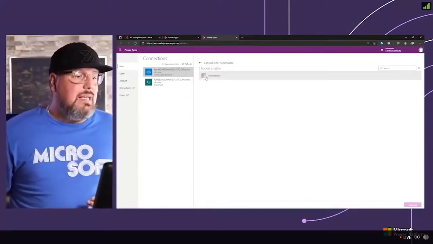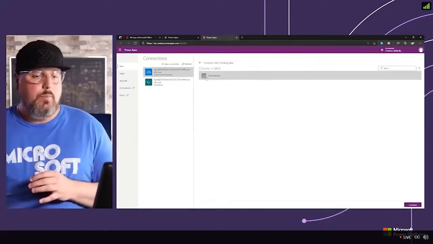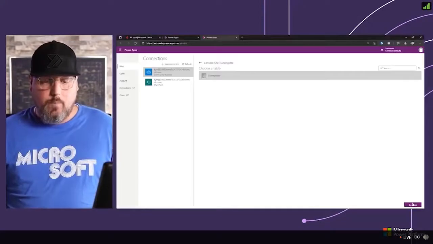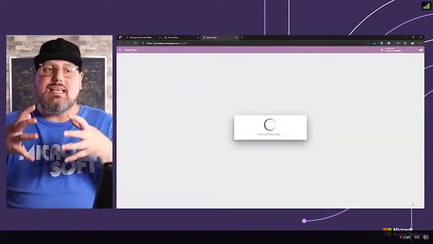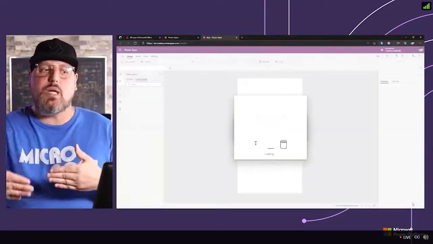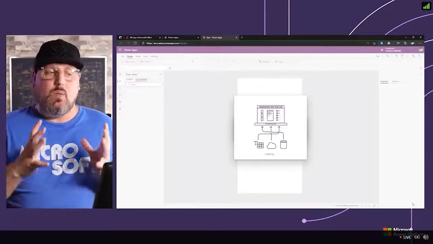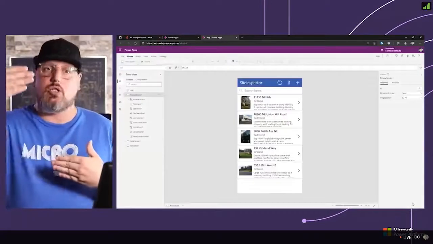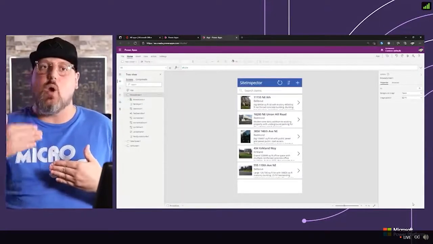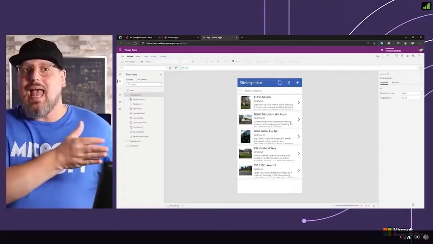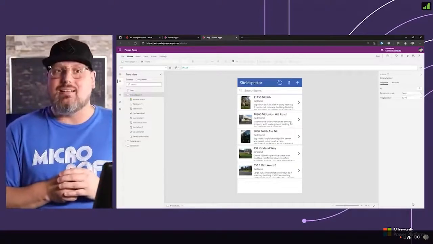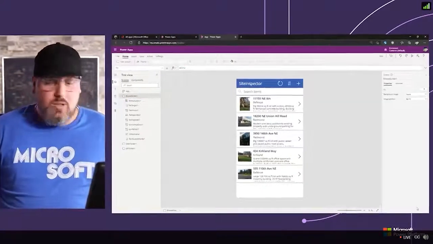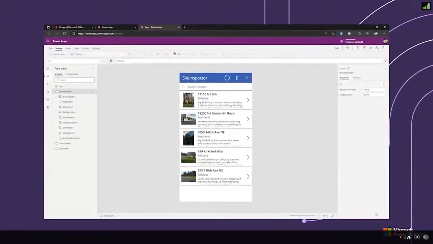And by selecting this site inspector table and clicking connect here at the bottom right corner, it's going to assemble my first 3 screens app. And what it's doing, it's interpreting that spreadsheet to say, hey, this should be the way you look at lists. This should be a way to look at the records. And this is how you should be able to edit those records. And it's already done. So let's look at how the app was built for me.